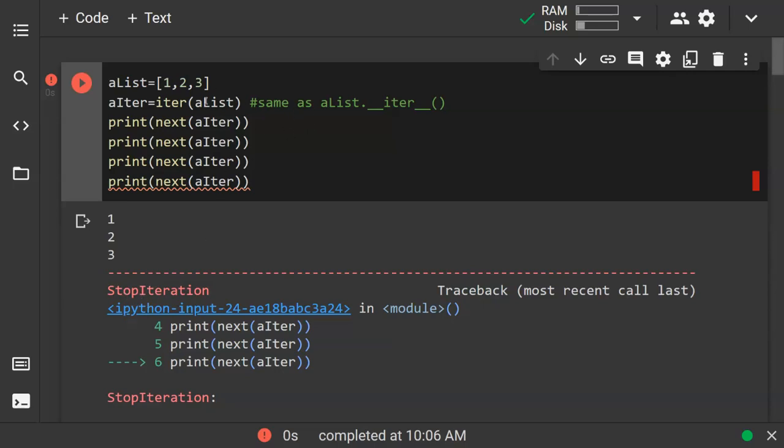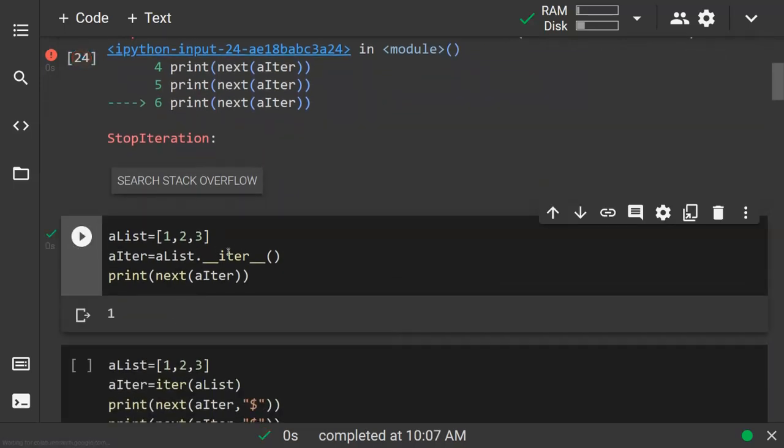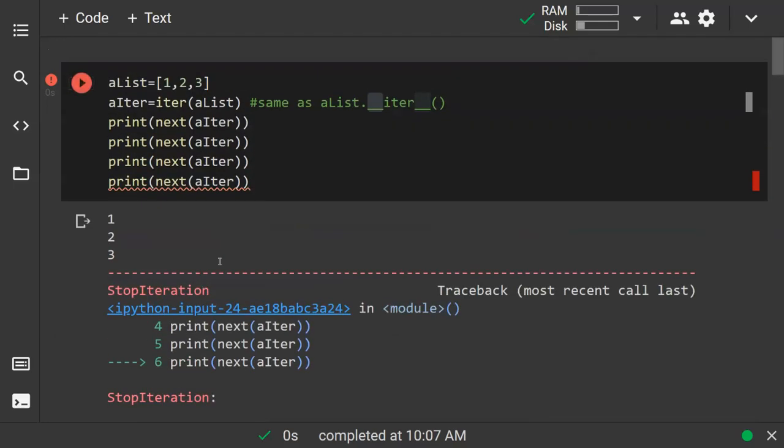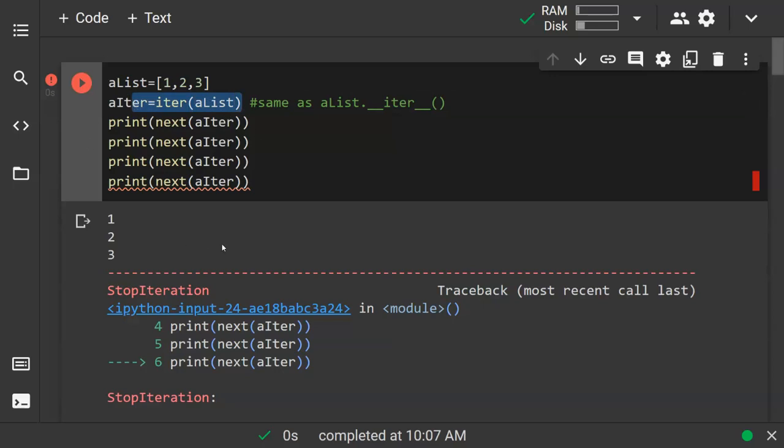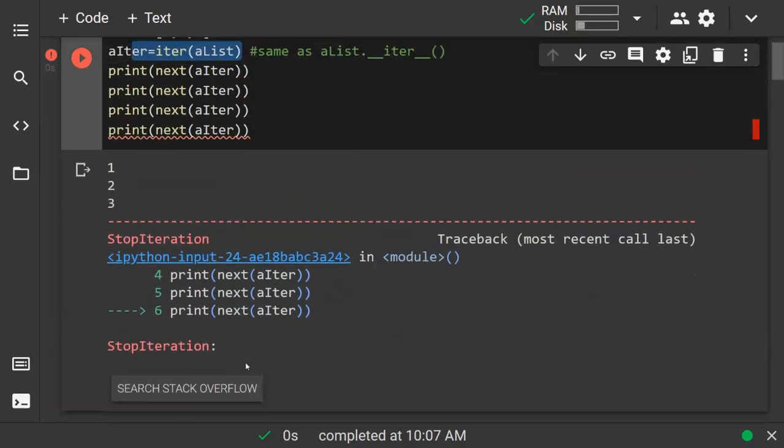Okay, so this is one way to construct an iterator. Another one is to use the dunder method. We can have a double underscore iter. Here, basically it's doing the same thing. So this is the same function. Double underscore iter, we call that method on this list, and then we get back an iterator object. It's exactly the same, but this is a little bit cleaner way to do it for me. So you can use whichever makes sense to you.